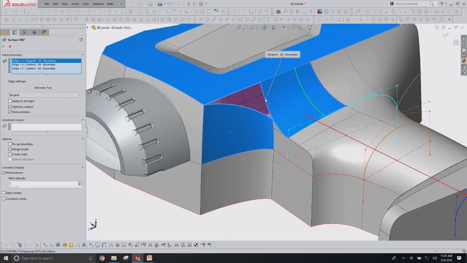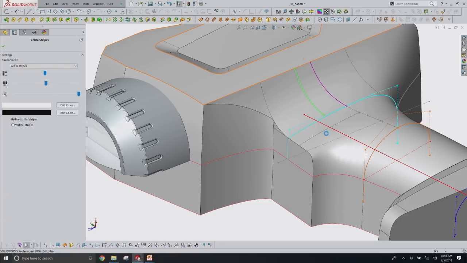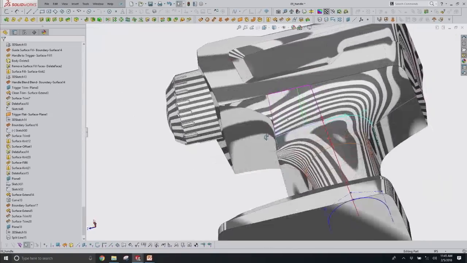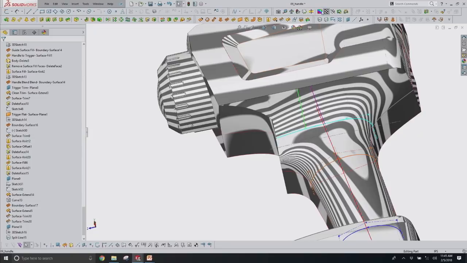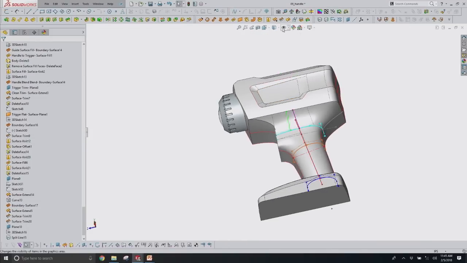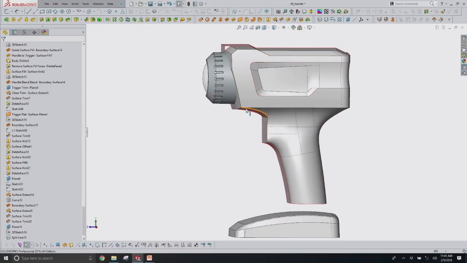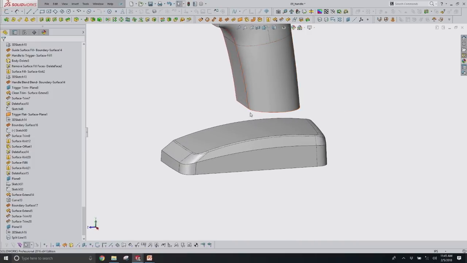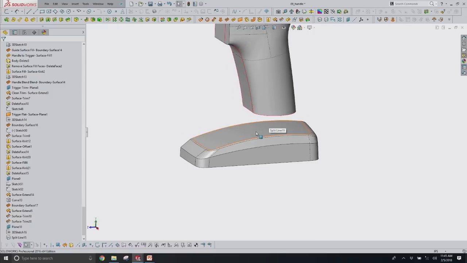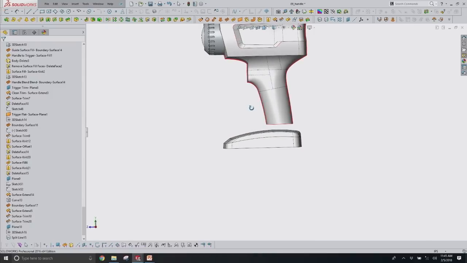So I'm just starting with tangency on this edge, contact on these two edges because I want a sharp edge, that G0 connection. Turn on our zebra stripes, and I'm happy with that. So this was a situation where if we were to hide our sketches so we can see it a little cleaner, I really didn't know what I was working with. I know that I had this hard edge that the handle ultimately needed to attach to. Ultimately, I'm going to build some surfaces later to blend this into the base region of this flashlight.